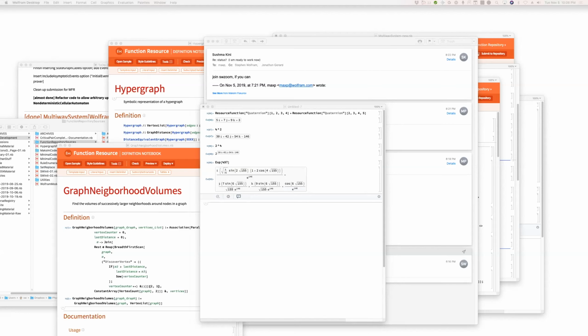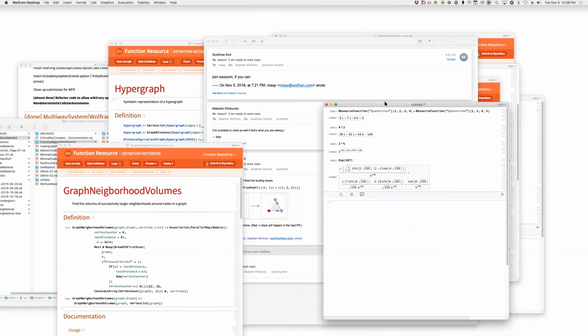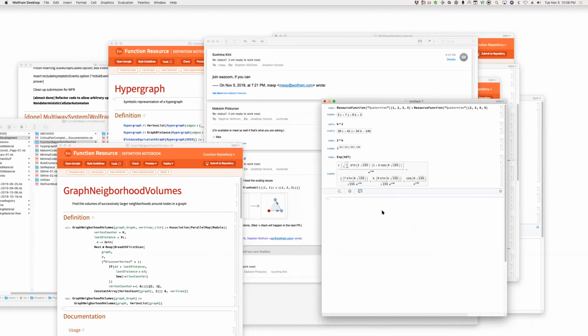Okay, well, why not do this however quaternion is done, so that we will have that thing in there as a function repository thing, okay? Right, Max? Yes, I think so. The important priority here is that we've got to be able to let other people use it. So we don't want some whole giant fragile system for this. It's got to be the case that it's just in the function repository and people can load it in.